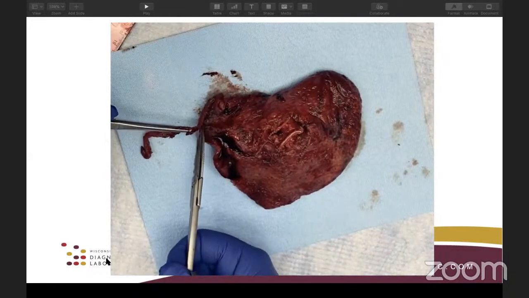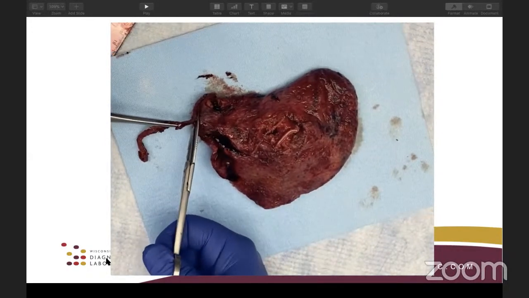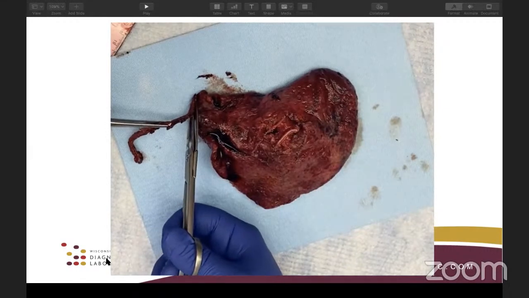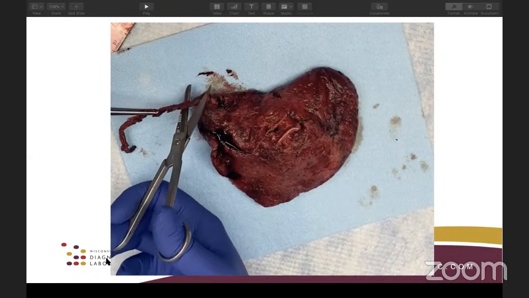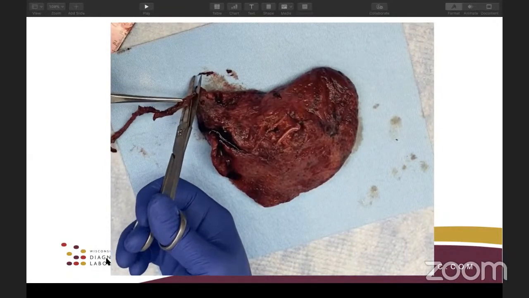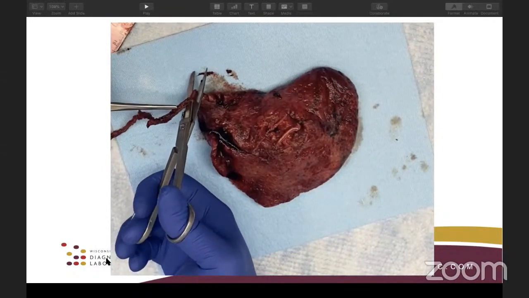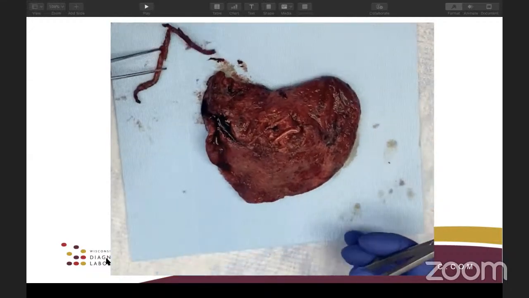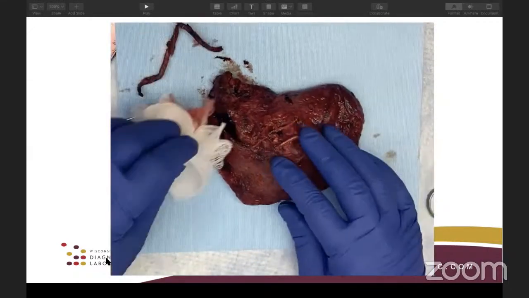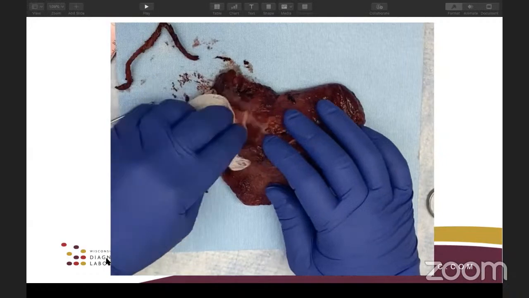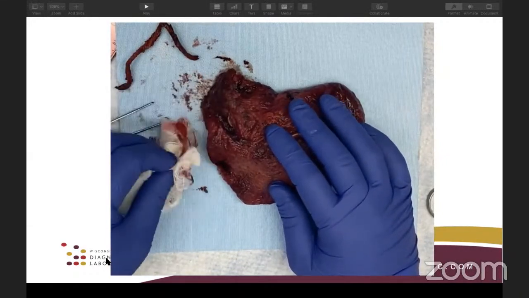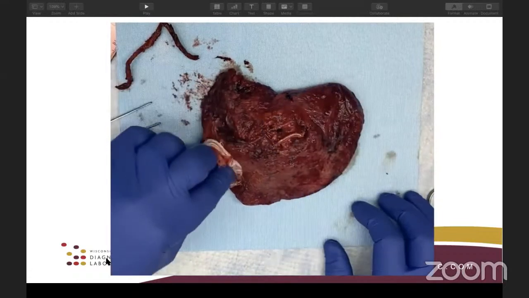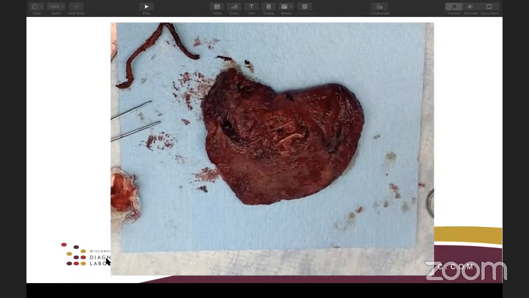It's okay when you're starting, and even now with the experience that I've had, to do this slowly and do it correctly, because the margin is right at the staple line, so you want to get as close as you can to that staple line. So I've got that one off. I'm going to clean up the blood a little bit so that the ink can stick. Now the exposed tissue there, that's the surgical margin, so I'm going to ink that. Where I work, we ink those orange.